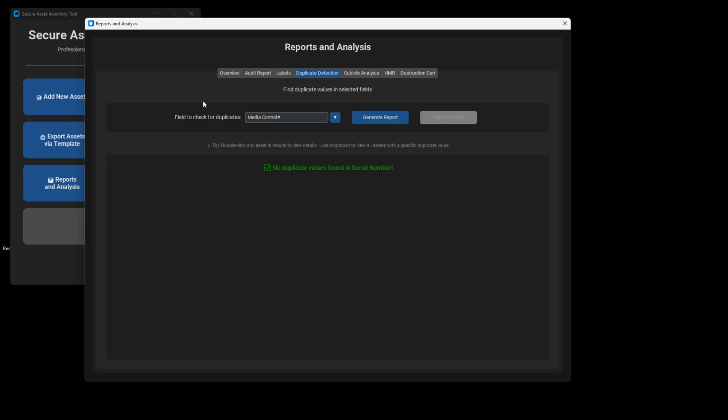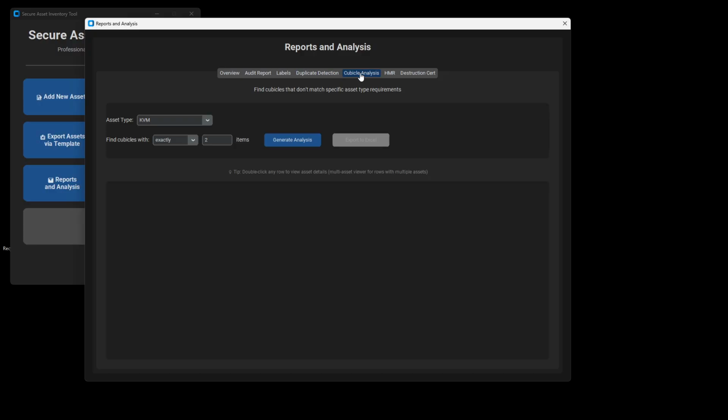Here it is. If you have a media control number, I want to make sure there are no duplicates on those. So just some handy tools for forensic work, which is where this one comes into play as well.